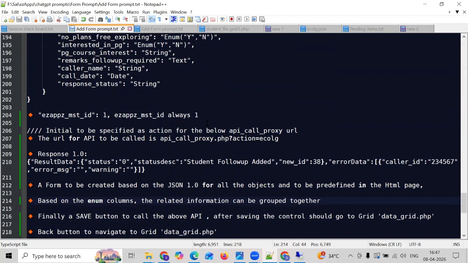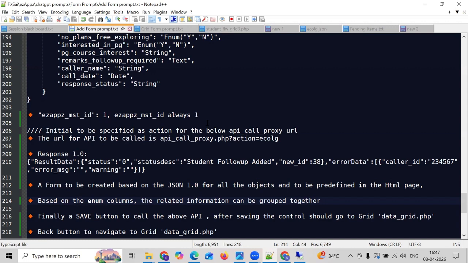Okay. Finally, a save button to call the above API. So the API is specified. Okay. So what is the API? The post, which we know we have already tested by calling the API validator. So we know that it is working fine. So we are instructing ChatGPT to call the API and update. So what we are going to do is create a form with all the relevant columns, and of course, we'll be feeding the data in it. And finally, all the columns with the data have to be sent to the API to save. That's what finally has to happen.